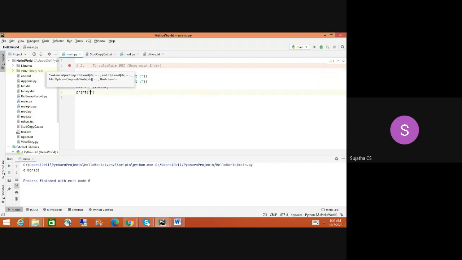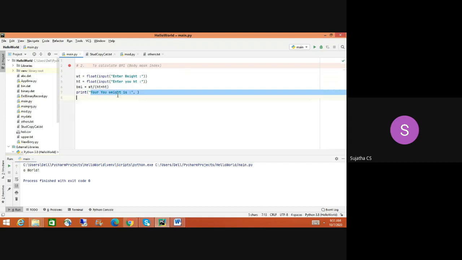Okay, you can print your weight as well, and then you can print your height. When you write a program, always write in a nice manner. Okay, so your weight is colon, then comma, and when you get the values, that variable should be entered here.